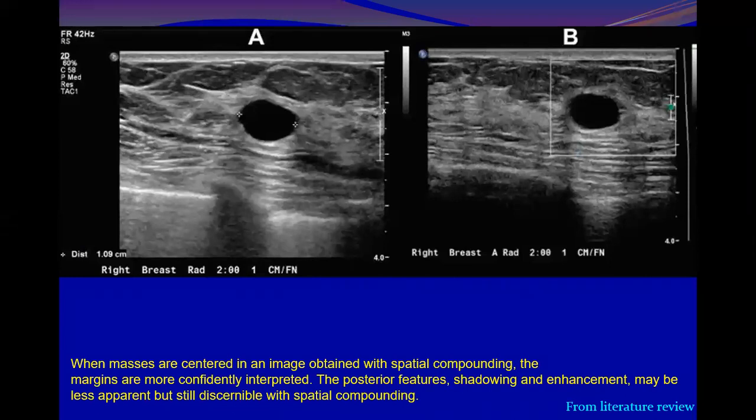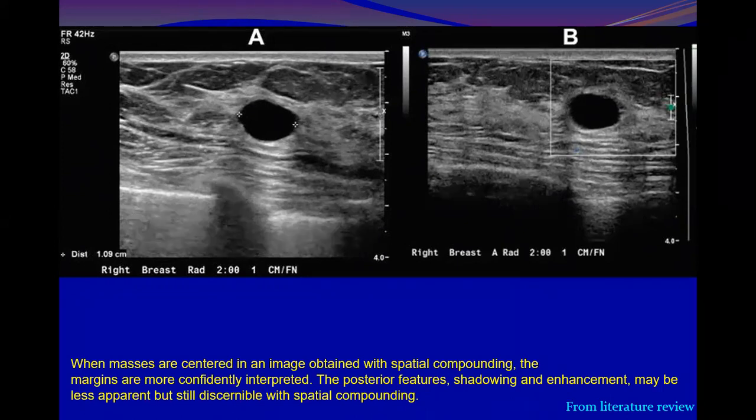I think image B is spatial compounding. Which one is less noisy? Which one is without the speckles? Remove the speckles, delineate the margins, look at the cyst margins. In which image is the margin better visualized, smoothly?